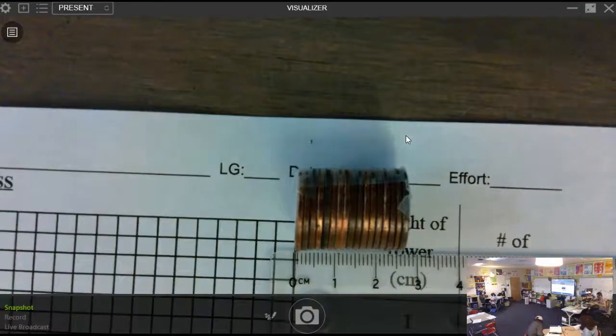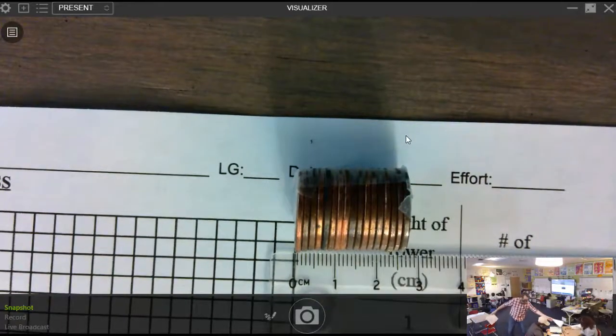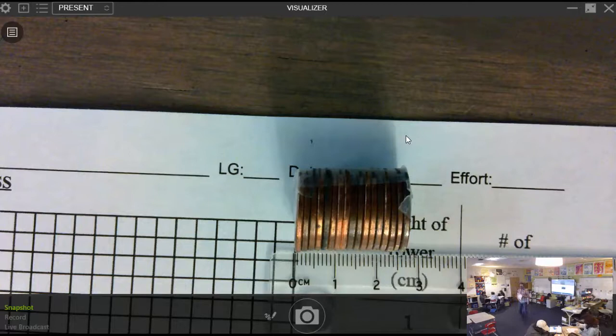Sweet. If we count the pennies lining up at 1 centimeter or count the pennies lining up at 2 centimeters, it is a nice number. And then on our worksheets here, what we give you is that 4 centimeters. I have a feeling I did not count this right. There's 3 for you guys, 2 for you guys, I need 3 more for you. They tell us 4 centimeters is 28 pennies.